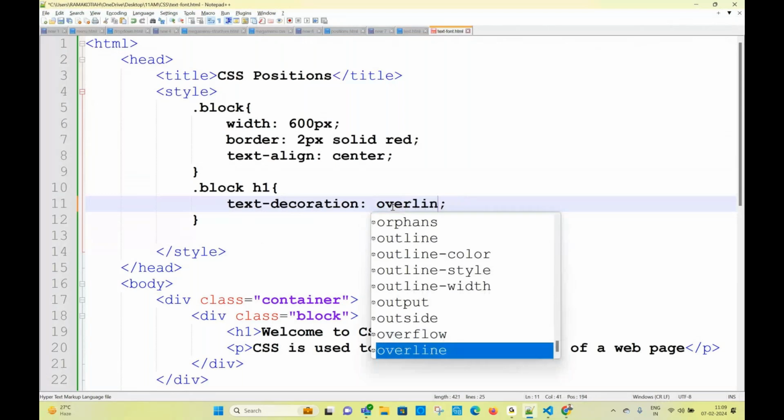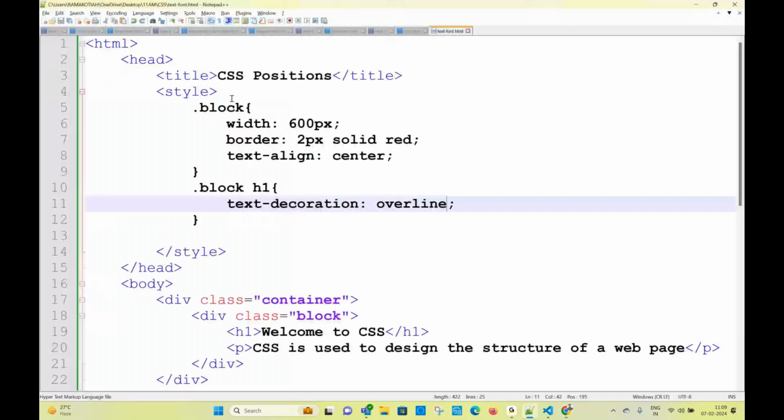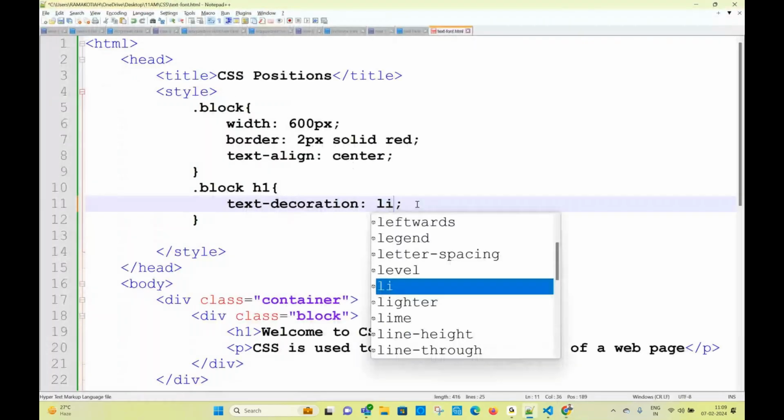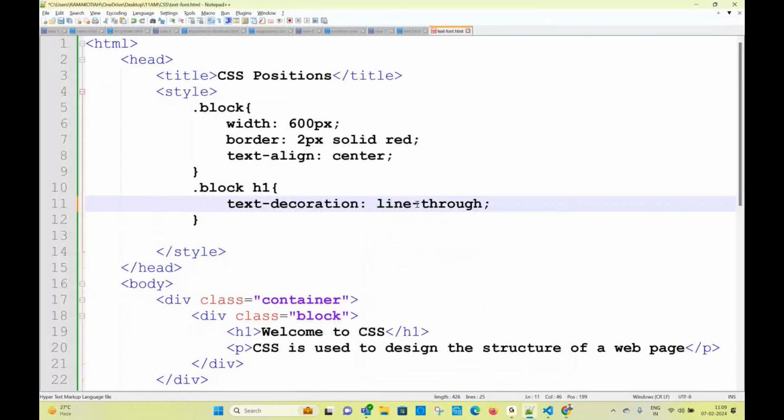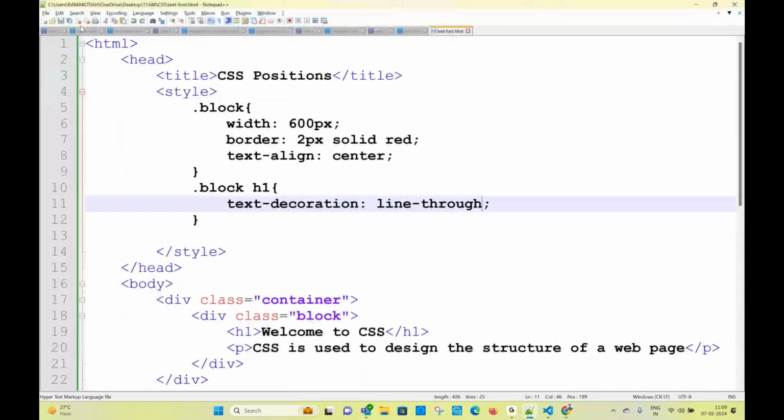What is the meaning of overline? On top there is a line. Already you know one more property, line through. What is the meaning of line through? Line through is a value, and if you go and check this now, it will be like strike off. So text decoration is a property. Text align, this is the text decoration.